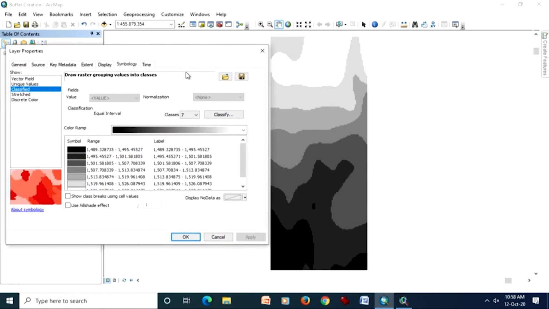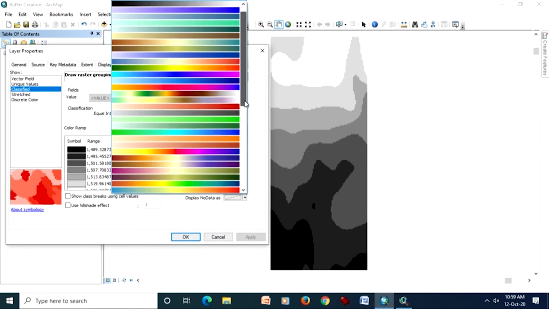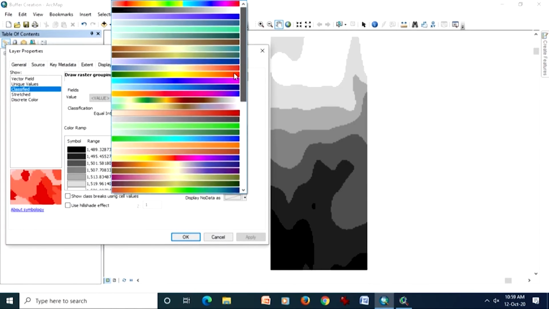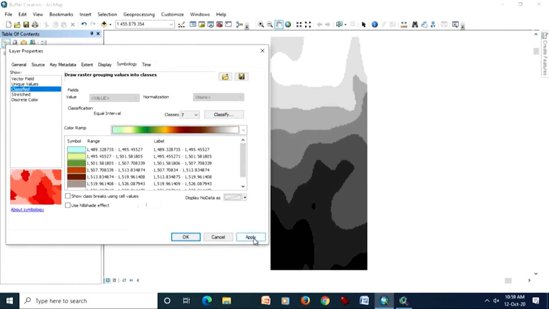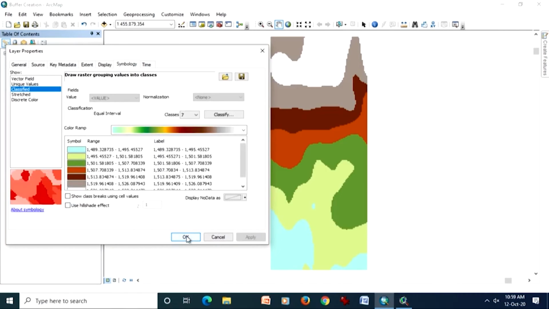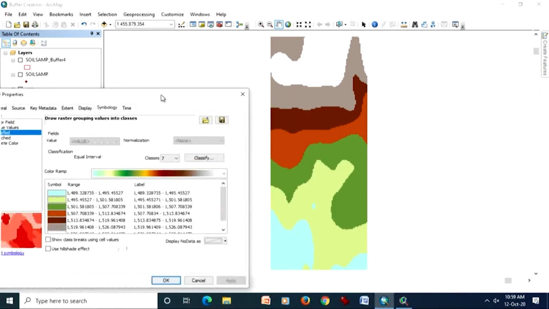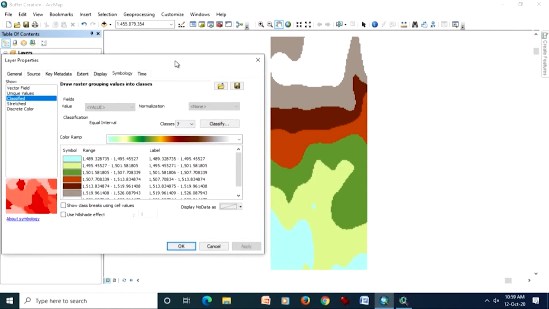Also during discussion I said the colors do not matter in GIS. What really matters is the value of the cell or the attribute of your feature or your object, that may be a point, polyline, polygon or a raster. So, here by default the gray ramp has been chosen. We can choose some other colored ramp also, like this one I can choose and then say OK. So, if I say OK, then I get this without any problem.